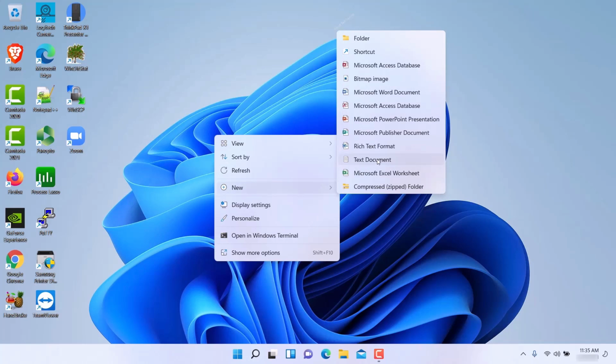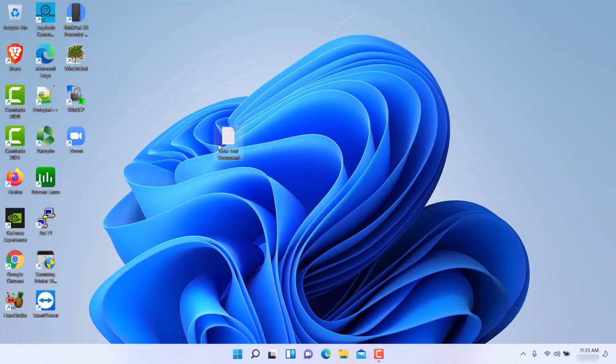So if I want a new text document there, I click on New, choose New Document or New Excel document, and there it is. Now, of course, to move those things around, you can drag them wherever you want them. To delete an icon from the desktop, that is quite obvious. You simply select it and you press delete.